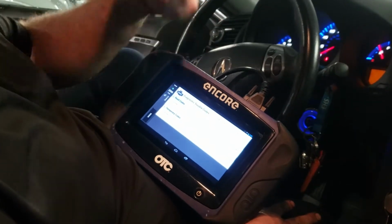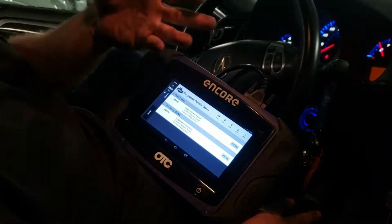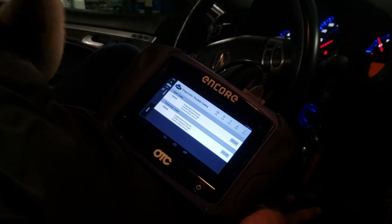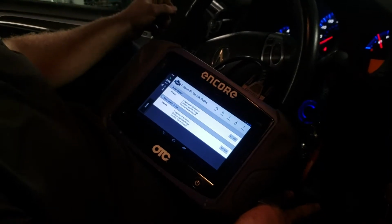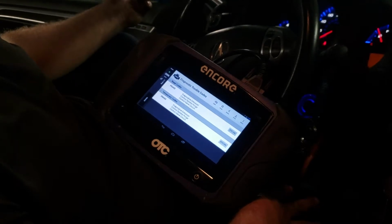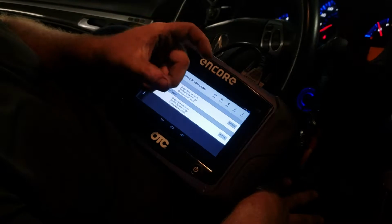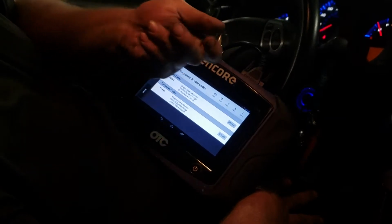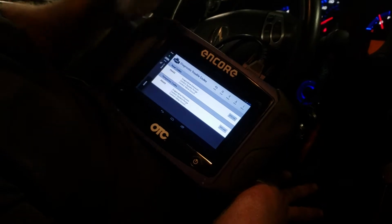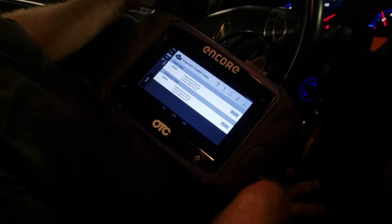Pull your negative terminal on your battery on the older vehicles. On the newer ones, pulling that battery terminal to reset your codes could set off a series of a dozen other codes and cause even more problems. And then you have to go into the dealer to do a battery monitor reset. So you might be better off just getting one of those little plastic OBD dongles that you can plug into your port and Bluetooth to your phone and clear the codes that way, or just go to your local AutoZone. Some of them will clear the code, some of them won't.